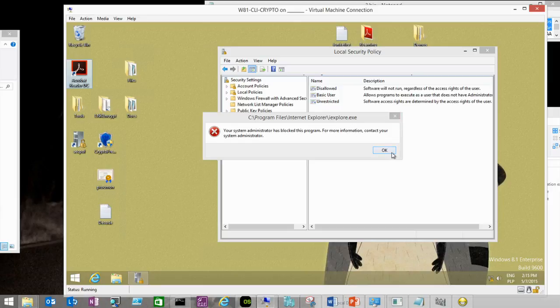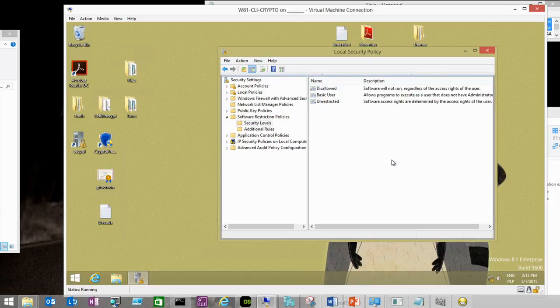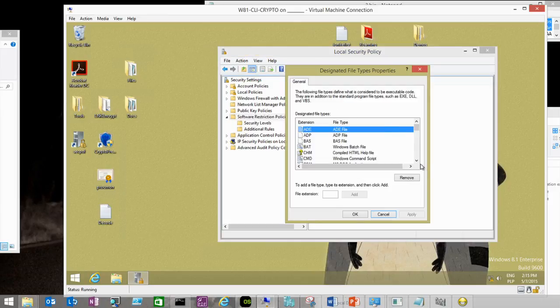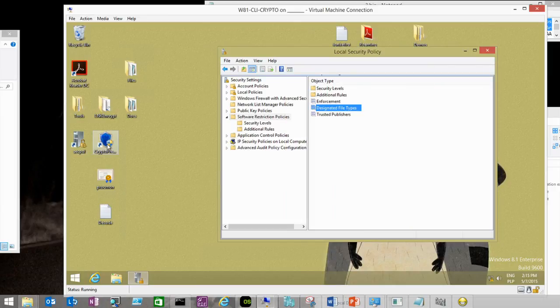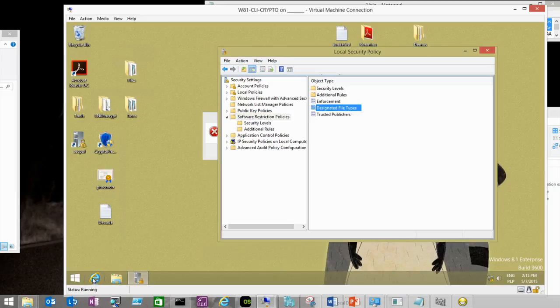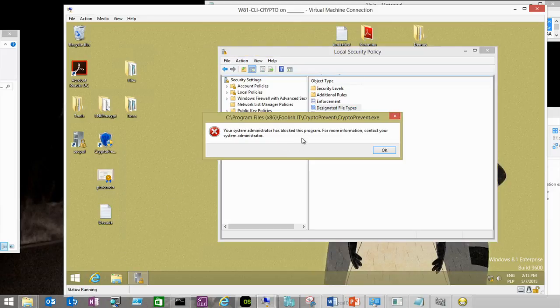Why is that? So this beautiful solution blocked all the links, LNK files. Nothing is going to work. Yes, like this. As long as you're using LNK, it will not work. So have a look, because that's going to be interesting. If we go to the designated file types, we can go to LNK, remove, yes, very good. For example, I can start right now this guy. Why not? Can I start this guy? This one starts, yes, Internet Explorer is starting. But why can I still not run Adobe Reader? And it's a question for the t-shirt.